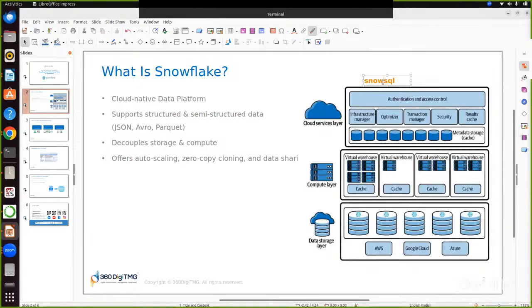From there, I'm going to interact with the data. I'm going to upload data directly from my local machine. That is some IoT data. This data, I'm going to flatten.